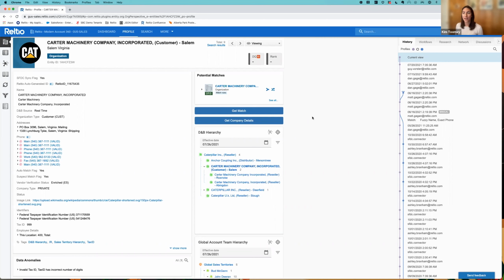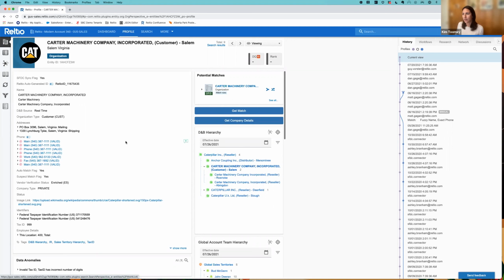So I'm looking here at an organization entity record, and this is a fully mastered record where I'm seeing attributes that have come in from multiple different source systems and have been aggregated to create this best version of the truth for this particular record. You'll see here within our UI all kinds of different attributes that have come into the system. They've gone through that cleanse process. And then you'll see even some additional insights about maybe additional matches and entity records that should also be combined into this record. And we'll take a look at that in just a little bit.